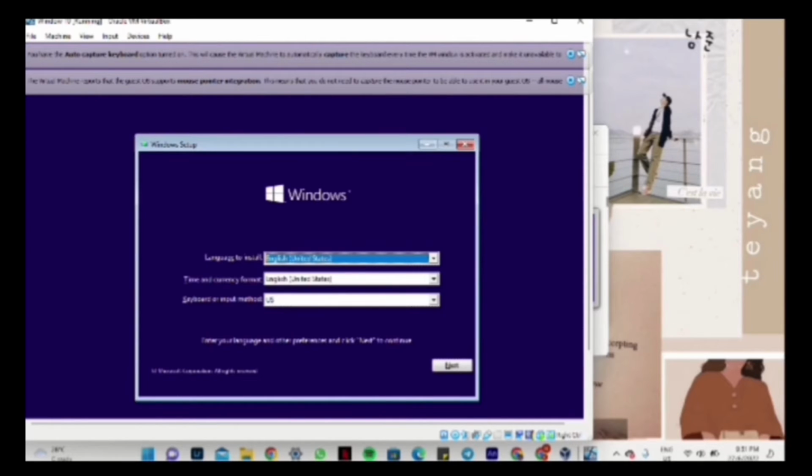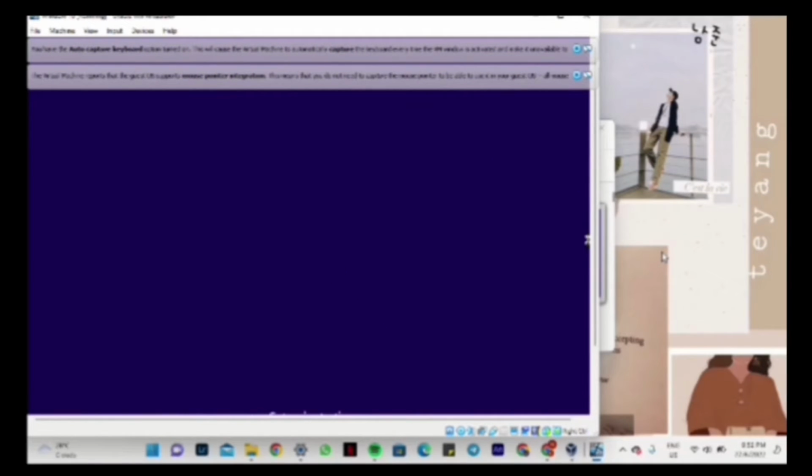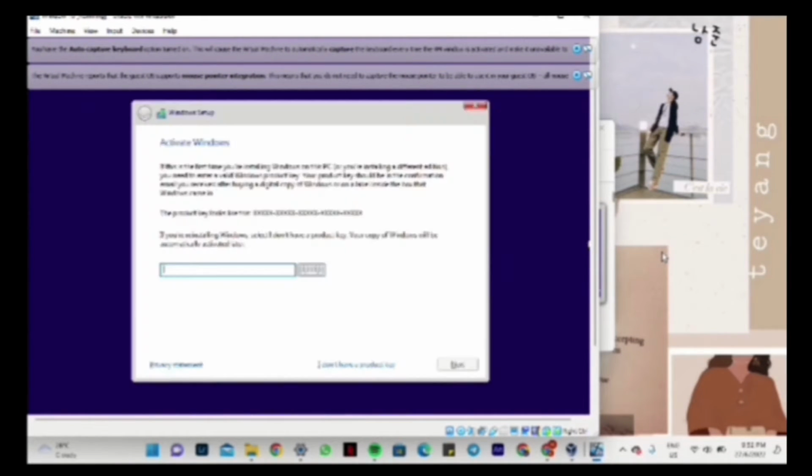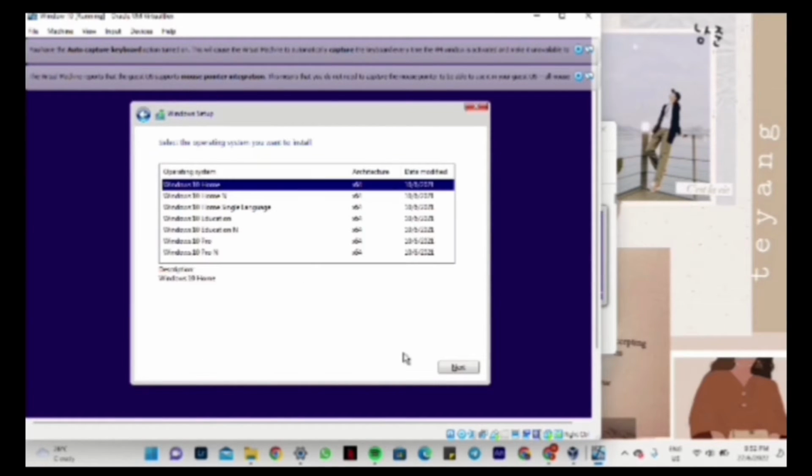In a few minutes it will display the selection of the language. After that, click install now. Then click on I don't have a product key. Choose Windows 10 Home.